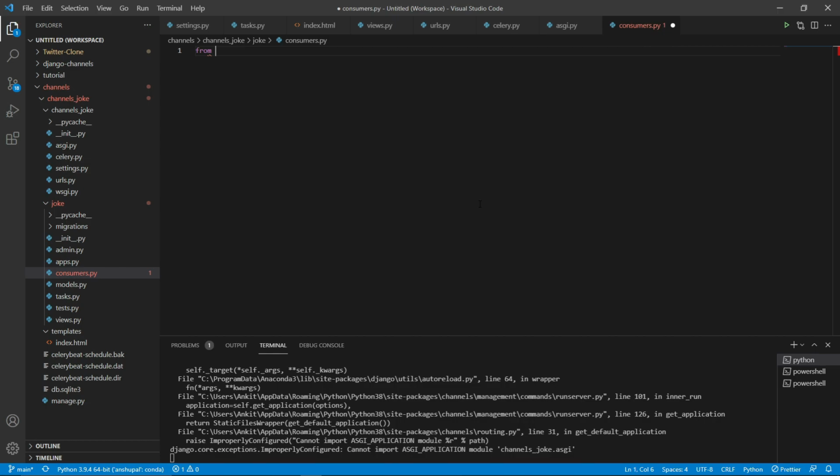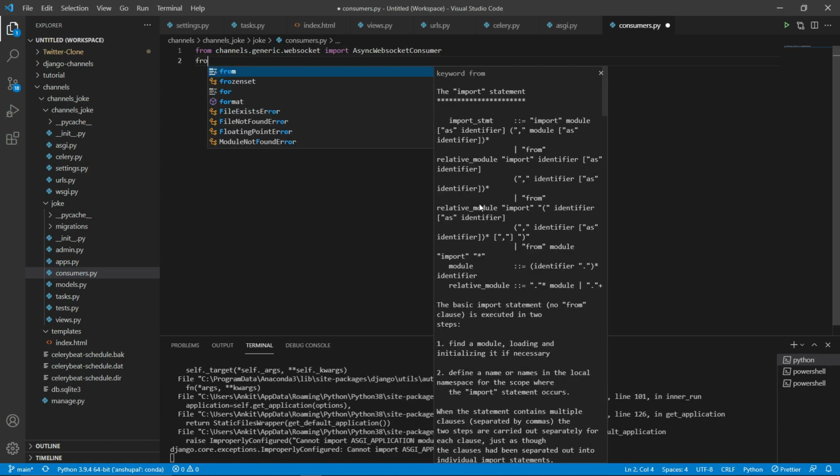So let's establish a basic connection. From channels.generic.websocket import AsyncWebsocketConsumer. I don't know why my autocomplete is not working; I'm going to check it later.